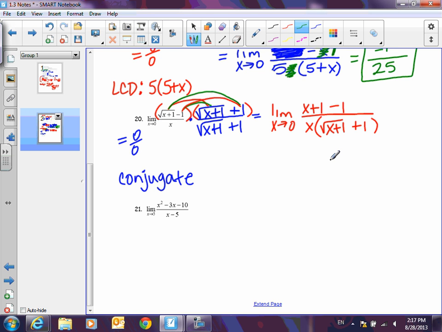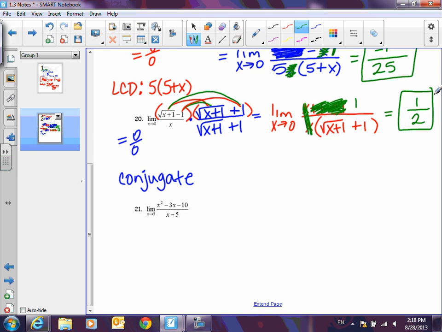What do you think? What can we do to make our life easier? Cancel plus 1, minus 1. What else? Okay, so did this look similar to the one we just did? Yeah, the first step was different, but really after that, it was very similar. Nothing's left on top. What do I need to write? 1, and that's really important. If you don't do that, you're going to get the final answer wrong. I think we're ready to plug it in. What happens when we plug 0 in for x now? What does the denominator equal? 2.